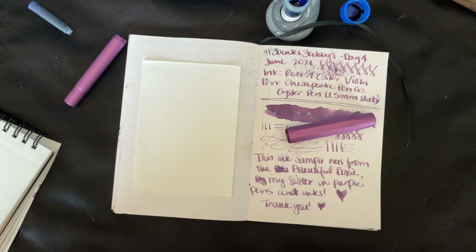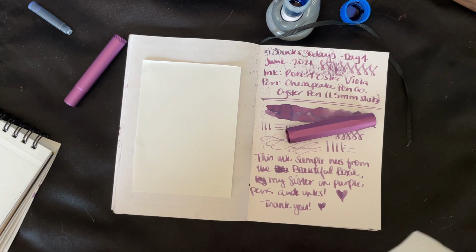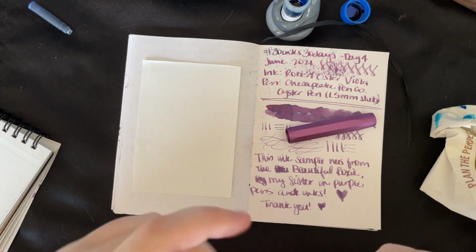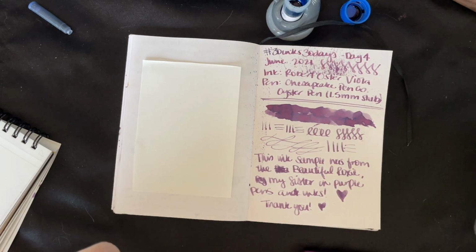Okay, so the ink sort of stained the section, so I'm hoping that comes off. It looks like it will. Oh Lord. Okay, so it is coming off. Thank goodness. There's a little bit left on it, but I will worry about that at a later time. Awesome. Okay, so let's go ahead and close this up. Oh, I want to make sure that I soak up the excess on the nib. You can see that it already has some beautiful sheen on that nib.